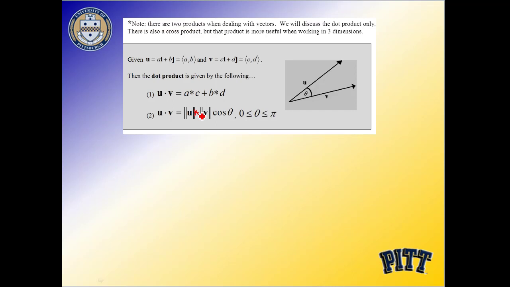Now, that means if I knew the magnitudes of those two and knew the angle between them, I could figure out the dot product. But usually, we are able to calculate the dot product value. We should be able to find the magnitude of the two vectors. And as far as theta, or the angle between them, I actually reconstruct this formula to find that direction.